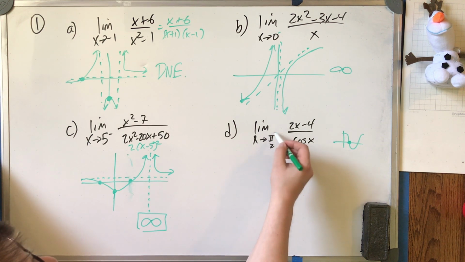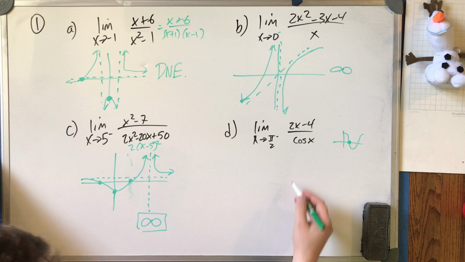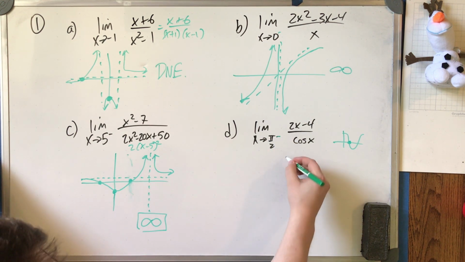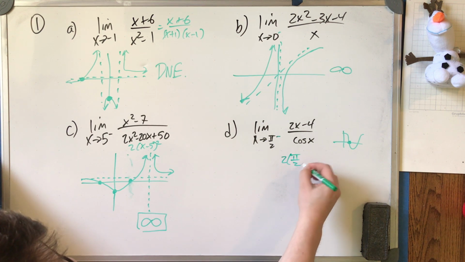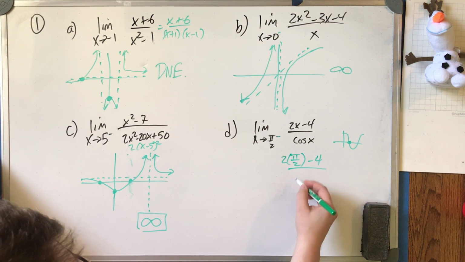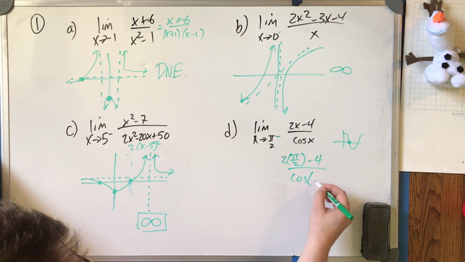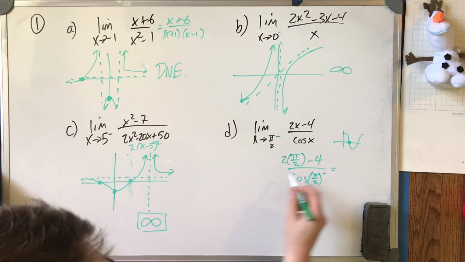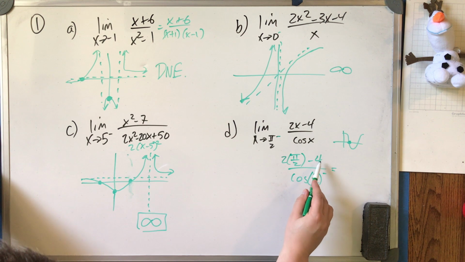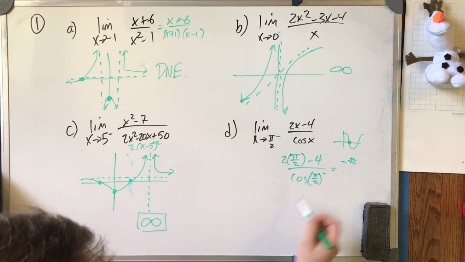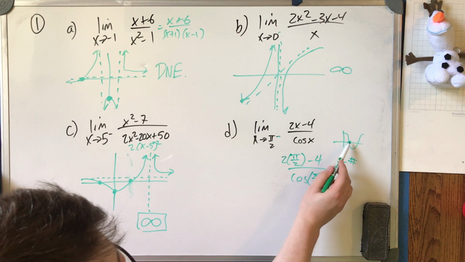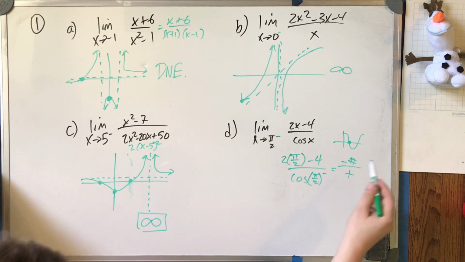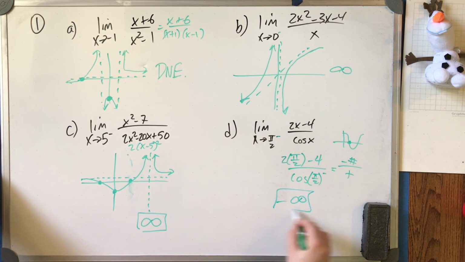So let's pretend for a second that we plugged in, direct substituted in, a number slightly to the left of pi over 2. So on top, I'll just plug in pi over 2 because I didn't actually get 0. And on the bottom, I'll plug in this number that's slightly to the left, right? So up top, I'm going to get pi minus 4. So that's a negative number. And on the bottom, a number slightly to the left is going to be positive. And this is actually all I need in order to know that this is going to be negative infinity.